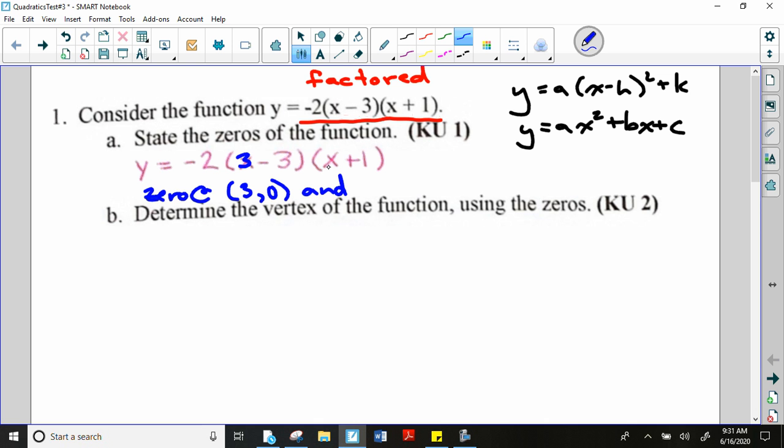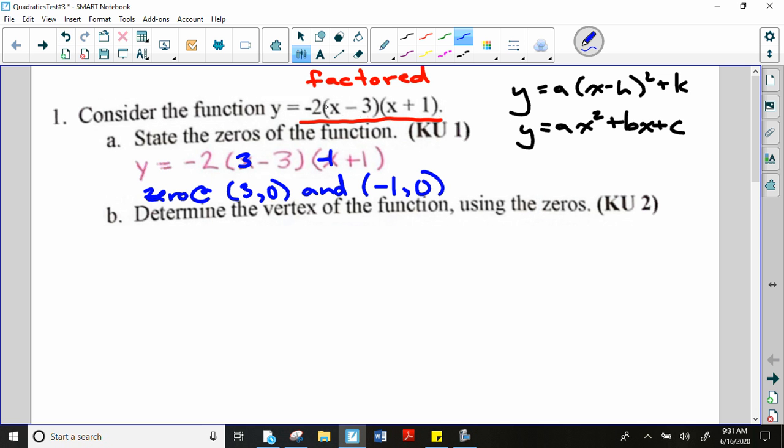Okay, so with this one, what value could we put into the x to make this bracket go to 0? It's just going to be the opposite of whatever that is. So -1, 0. So that's the answer that they're looking for. You just rewrote the question.